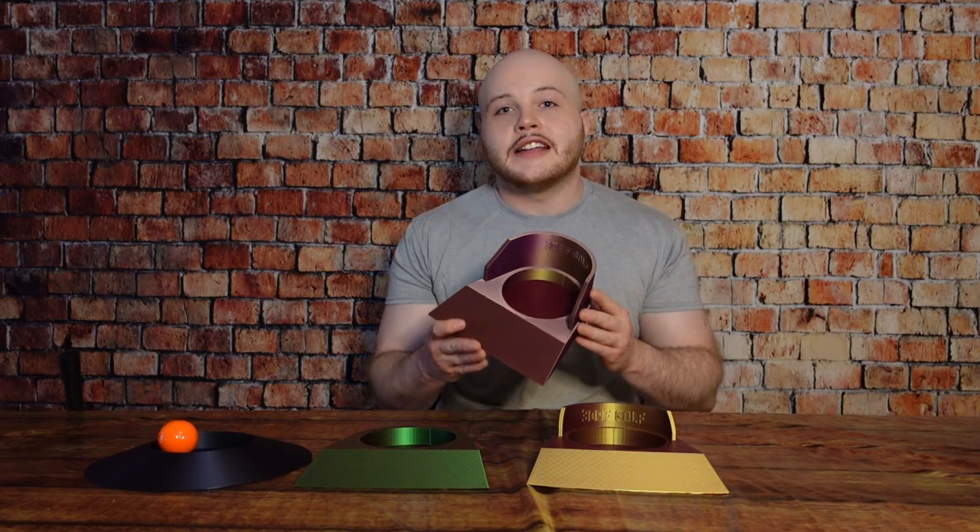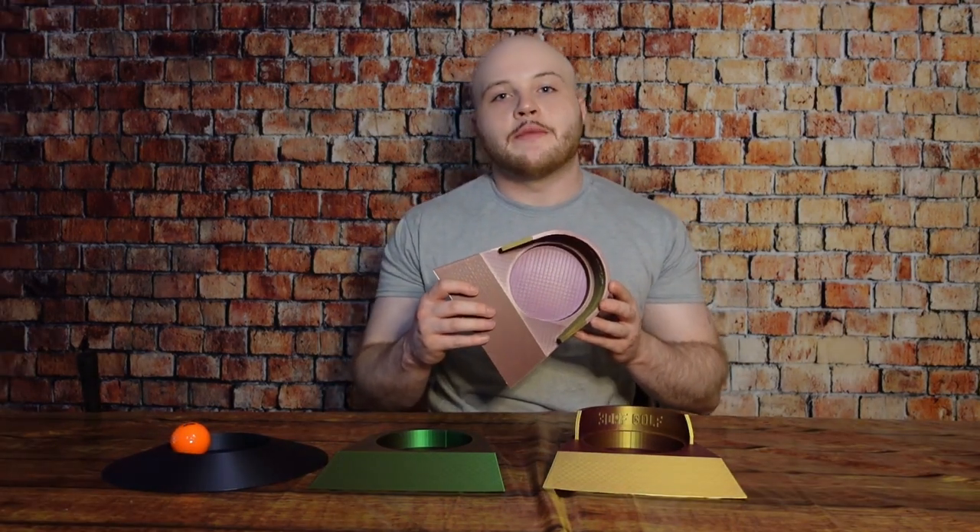Now let's take a look at what we have here. All of these 3D printable golf holes were carefully designed to simulate real life putting scenarios. These are regulation size with a diameter of 4.25 inches. There's four different designs to choose from, so whether you're a beginner or experienced golfer, these 3D printable golf holes will provide hours of fun and practice. All of these different designs are posted to the 3D print farming Patreon, so you can head on over and download the files.